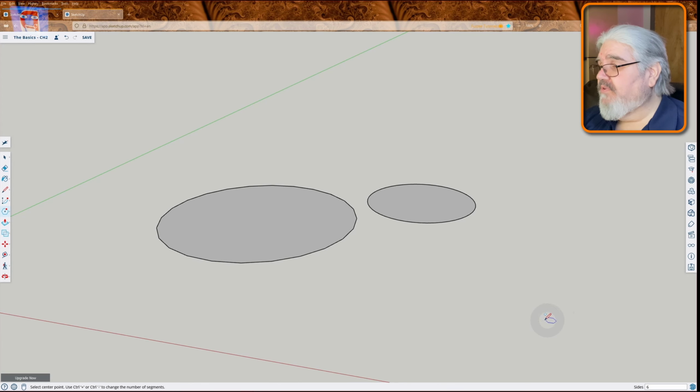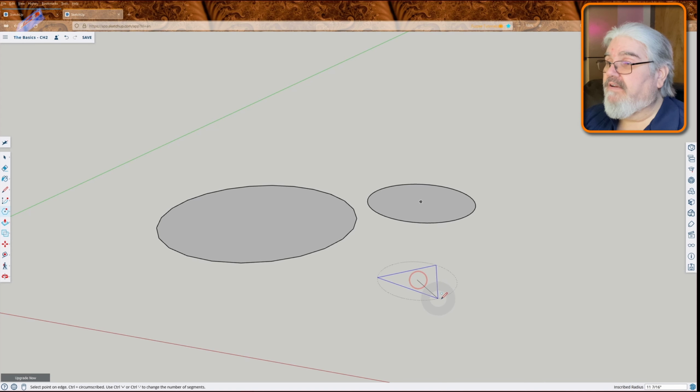With this tool we can once again type in the sides. Let's say I wanted a triangle. Instead of having to draw that out manually with the line tool, I can just tell it 3 sides, and now we can come in and draw a triangle. Now the same rules apply for the radius. You'll want to align it to your axis, and you can always align other stuff to it a lot easier, and then you can grab them as a group and change their angle if that's something you need to do.